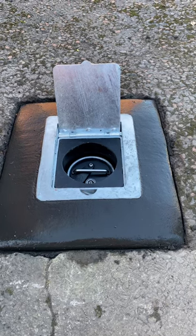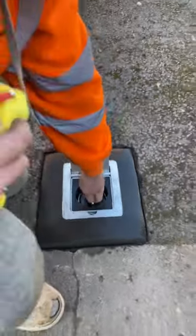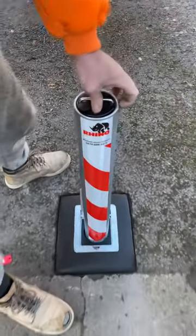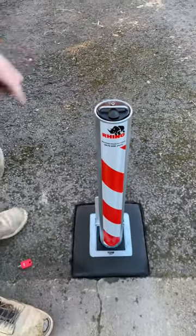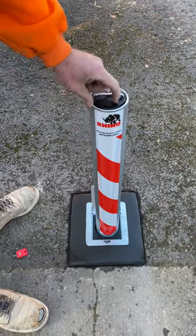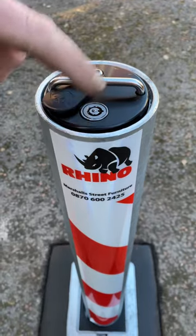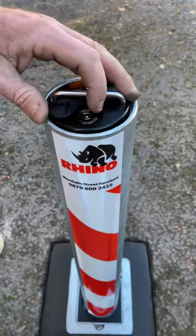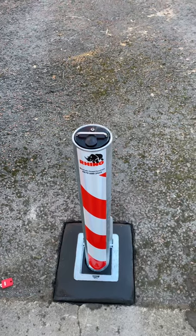To put it down again: same process — turn the handle all the way up, twist, push the button down, and slide your cover over, and that's done. Now, they will freeze up — these barrels. A bit of warm water in there; I found de-icer doesn't work. You must maintain these: all-in-one oil, WD-40, whatever you've got. And yeah, another vehicle all secured on this customer's driveway, and the bollard's in.